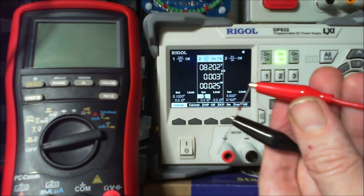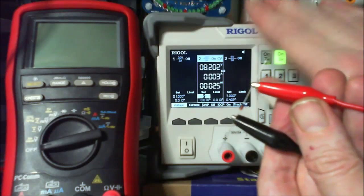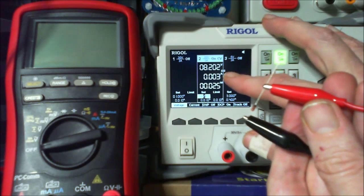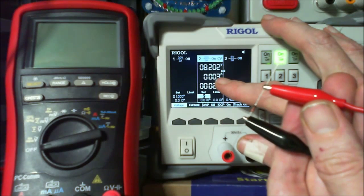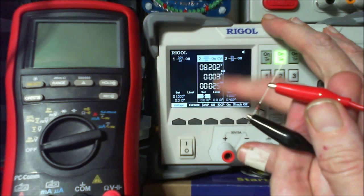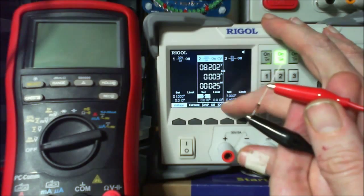You know, I'm going to say that this isn't particularly too inaccurate. So 8.2 volts, and we've got ourselves some current draw. See, the other one was bang on. 5 milliamp, 3 milliamp.